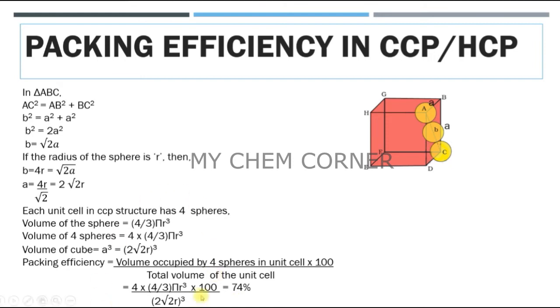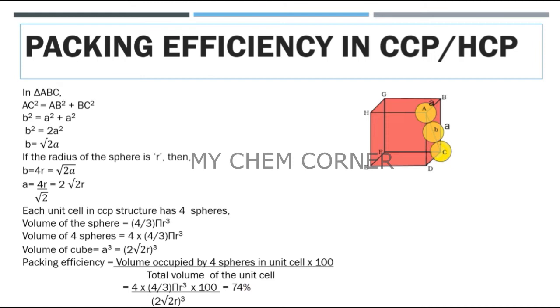Now if asked whether you're supposed to calculate this using a calculator in your exam, not needed, because this is not going to change. It is going to remain standard. So you just have to write that 74% directly. You don't have to show calculation for this part here. But writing the formula, the substitution and the final answer is important.